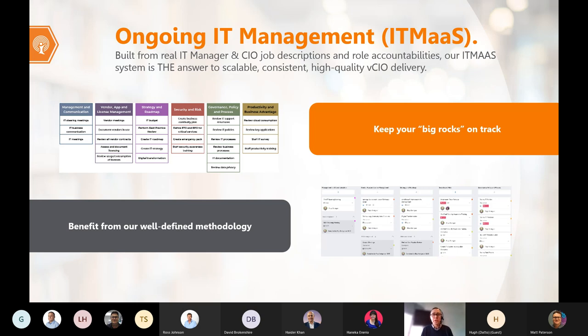As I mentioned before, we've reviewed a number of their vendor contracts, which has saved them money and delivered better performance. We've addressed a lot of governance issues around disaster recovery plans, privacy plans, IT policies, and standards for how often we're going to replace the computers, to make sure that no one's stuck with a 10-year-old computer and waiting half an hour for it to switch on. And we've made a lot of gains in staff productivity.